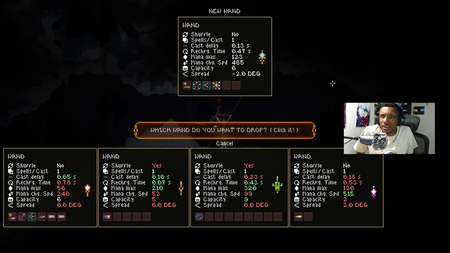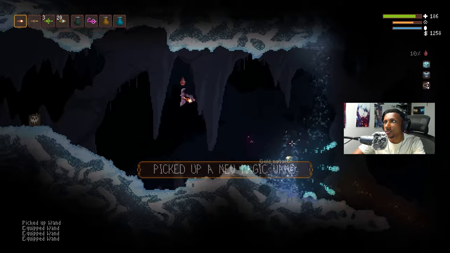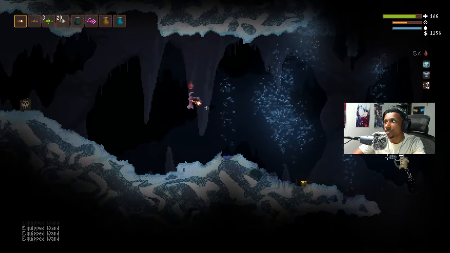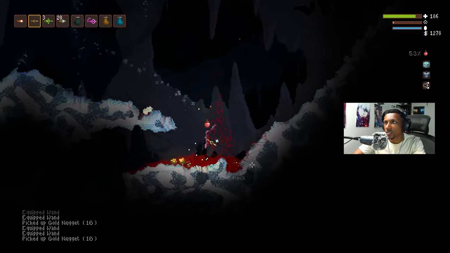Oh, this is a lot better. Same amount of slots, but it does have that 500 mana recharge with the 123 max mana. So definitely just an all around better wand for sure. So we're definitely going to be picking this up. Hello. Damn. Destroyed, bro. I love it. I love it so much.